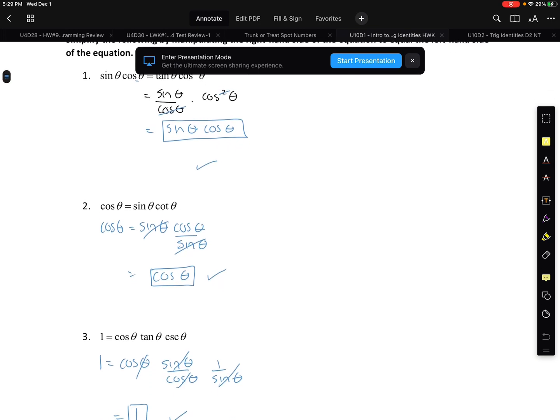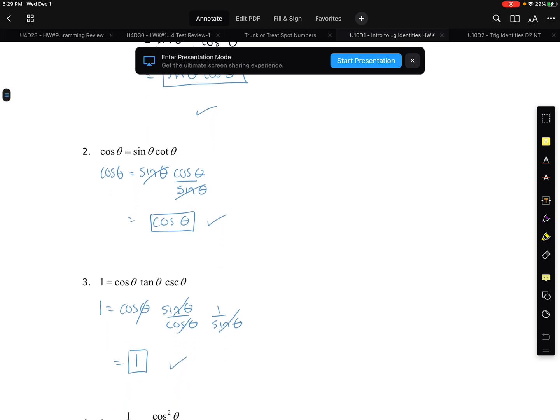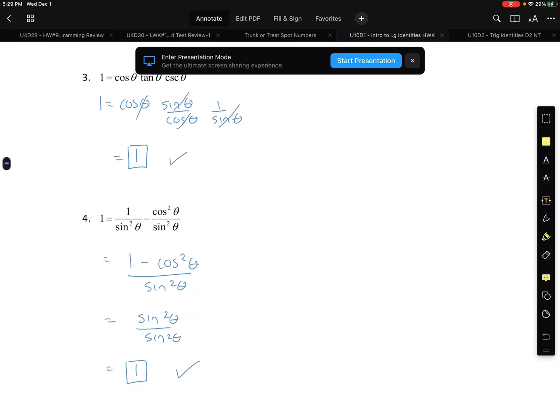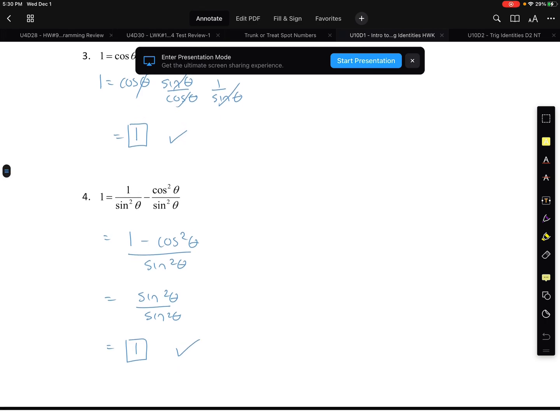And problem 3 has a little bit more going on, where we have 3 pieces. And one key rule I always think is if I can make things in sine and cos. So problem 3, first it's cos, tan, and cosecant. Well, by making it sine and cos, I've taken it from 3 different trig functions down to just 2. So having more similarity between your work usually tends to make things go a little bit better.